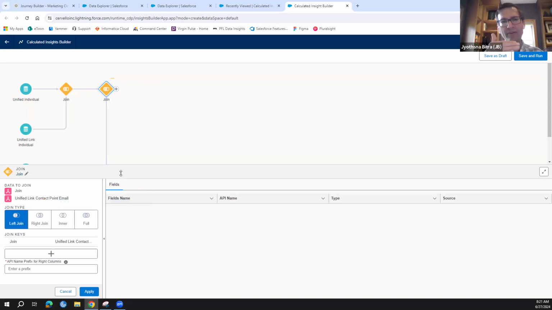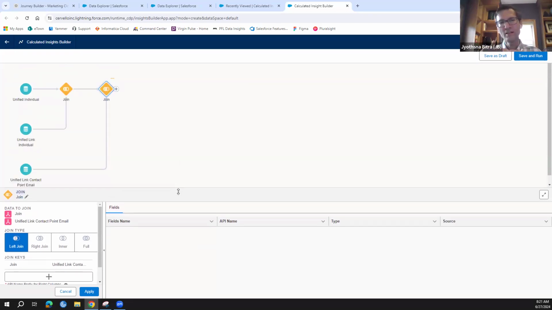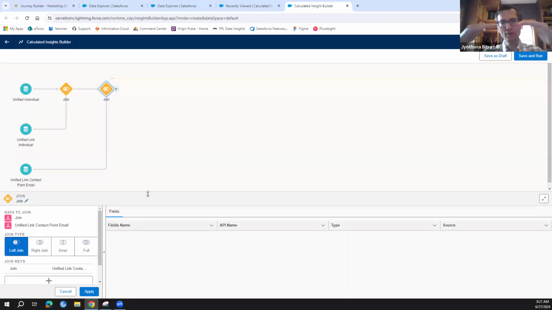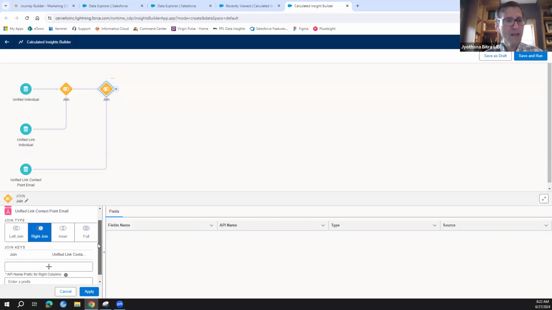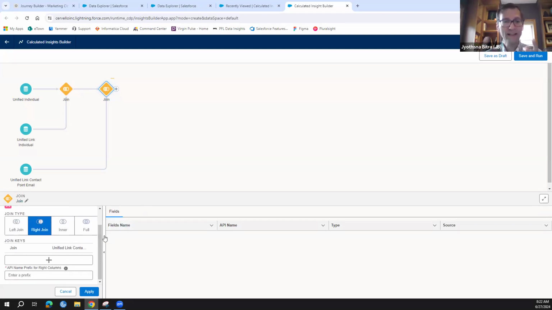There's no plus sign after unified link individual, which would be kind of nice. If you're familiar, if you're using a lot of queries in Marketing Cloud, you're used to creating those joins, not necessarily to your original data extension, but maybe to the second one or the third one. So this one, we're going to use that right join again down there at the bottom. And then we're going to need to make the linkage here. It doesn't naturally happen. Again, we're going to be using linkage of two values that aren't the same.